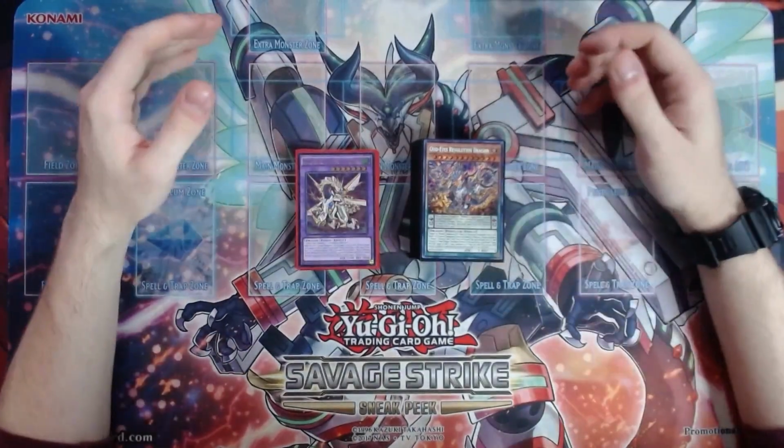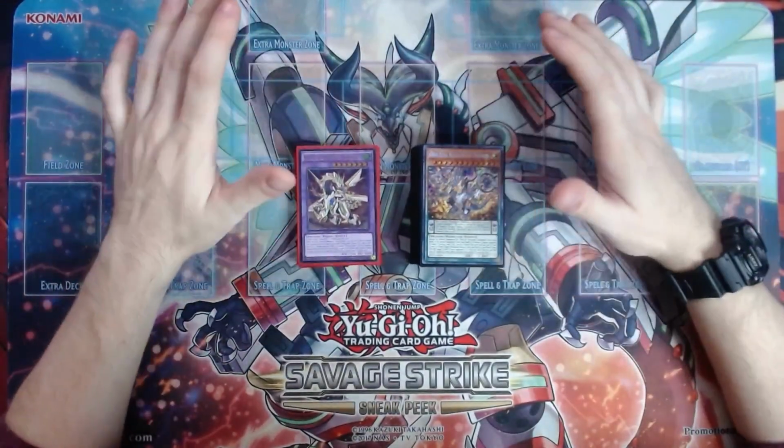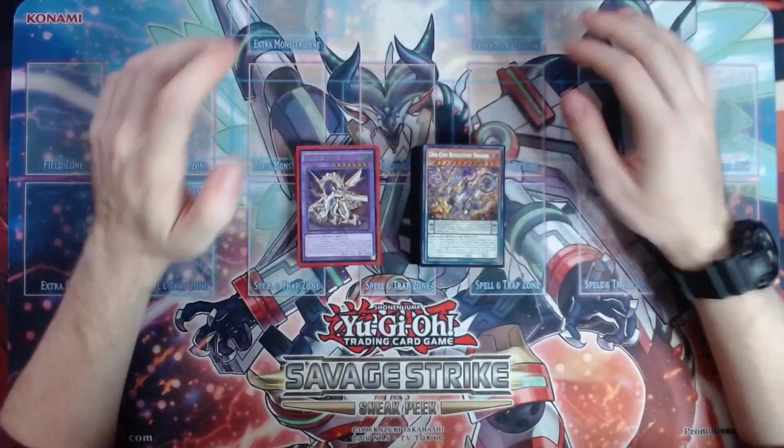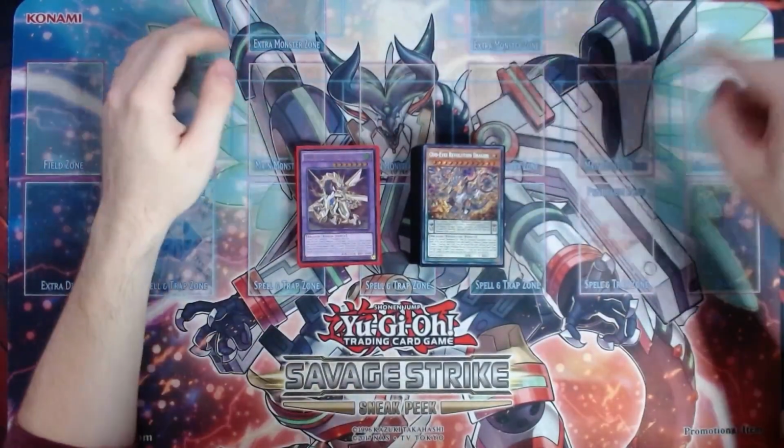I'm gonna show you guys the basic 2-card combo that this deck can do. This deck puts out a ridiculous amount of disruptions and can play through a decent amount of hand traps. So without further ado, let's just jump straight into it.